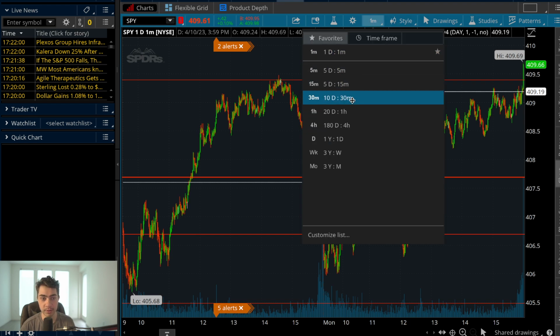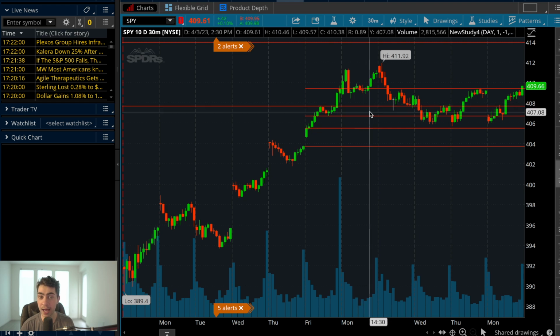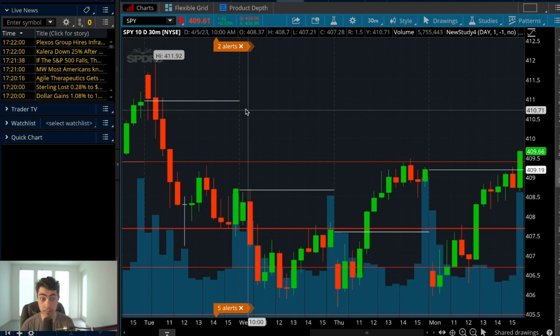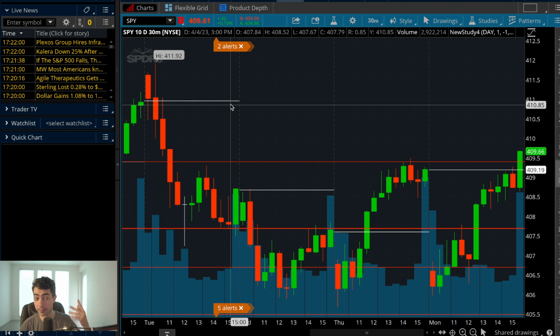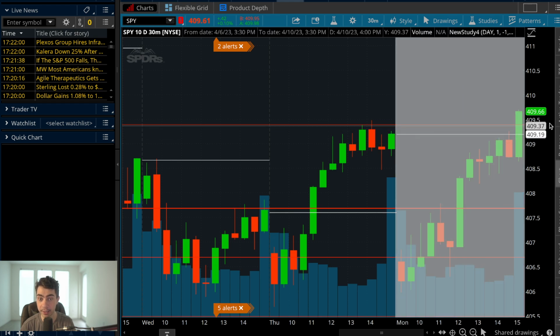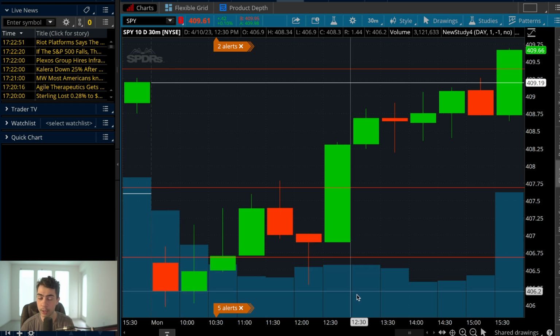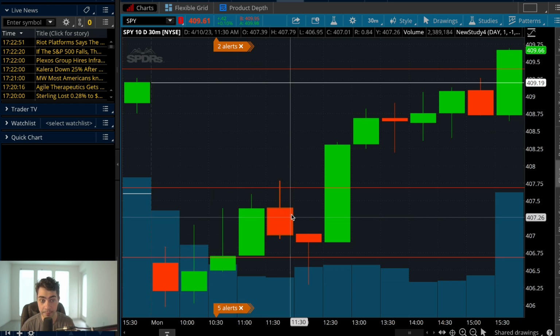So in terms of the SPY, first things first, 30-minute chart, a lot of confirmations. So you guys know, like I mentioned in the video I posted, not the last one, the one before that, the recap, when SPY gaps down, when it opens up lower than it previously closed, right? So this white line is the previous closing price. It opened up much lower. So when it does that, we don't focus on buying puts. We focus on buying calls, playing for the gap to fill above.